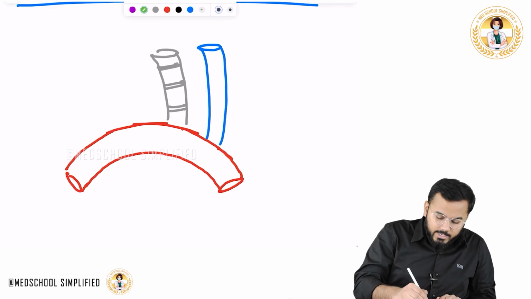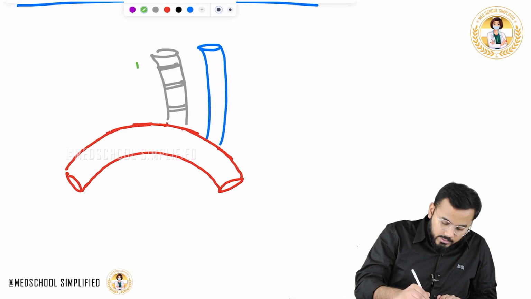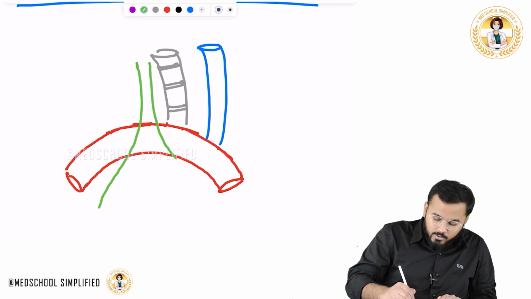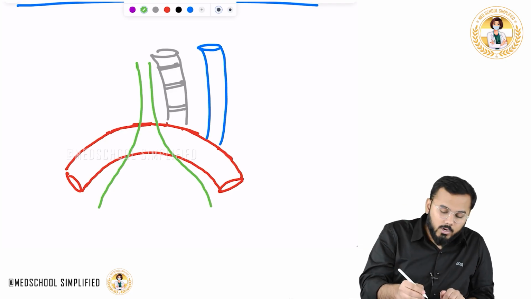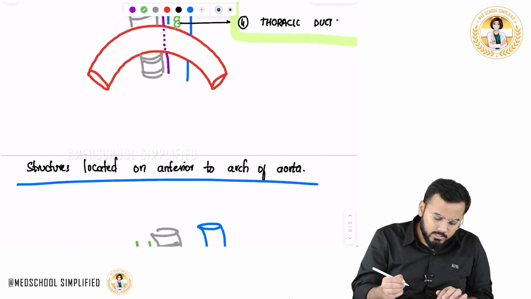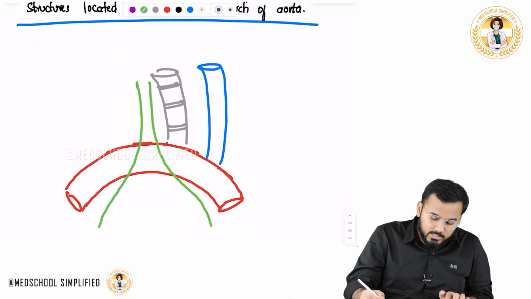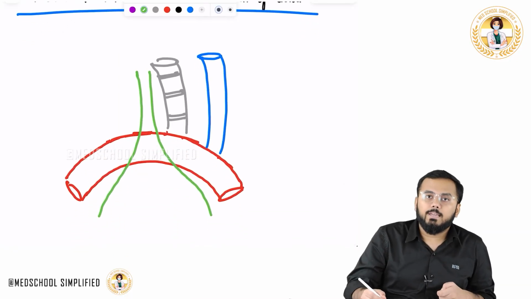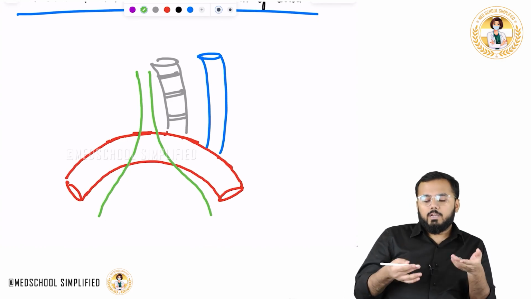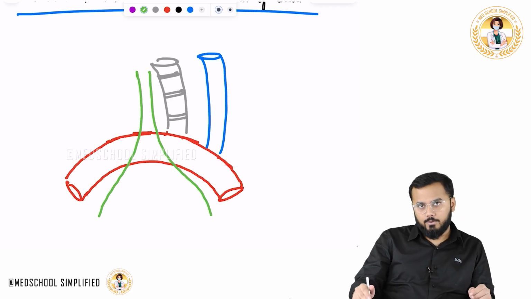Now there is a nerve that is running. So there are two important nerves over here. What are these two important nerves? See, this is one nerve that is located all the way here, and this is one nerve that is coming down all the way here. So what are these two nerves, guys? One nerve here is called the left recurrent laryngeal nerve, right? So this nerve over here is called the left phrenic nerve. Now is this nerve located in front or in the back? It is located in the front of the arch of aorta.